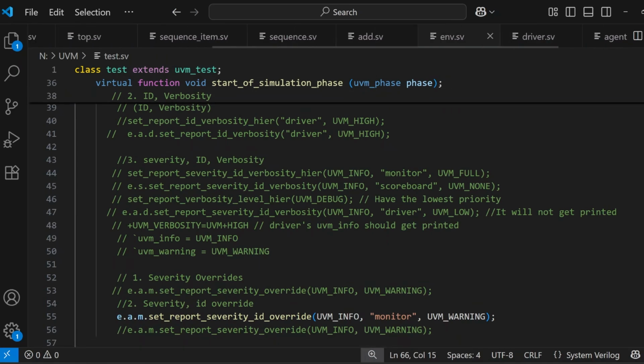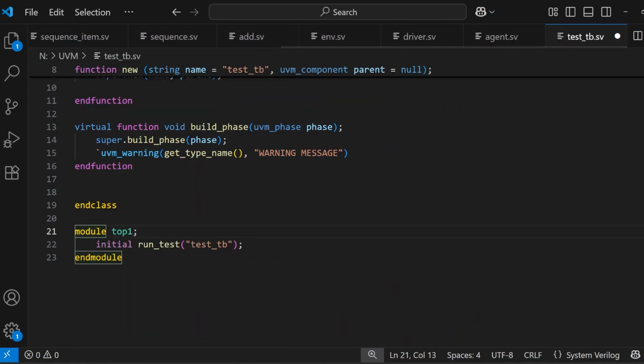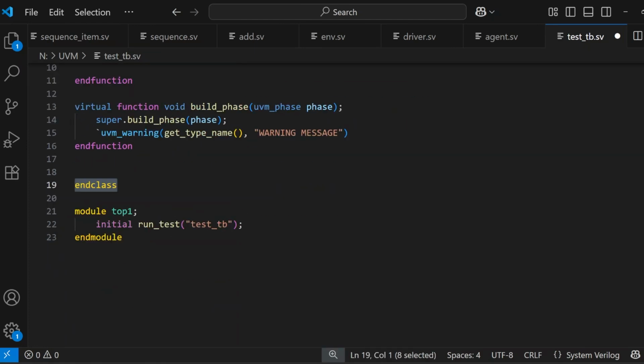So with each of the UVM macros there is an associated simulation action that it performs.